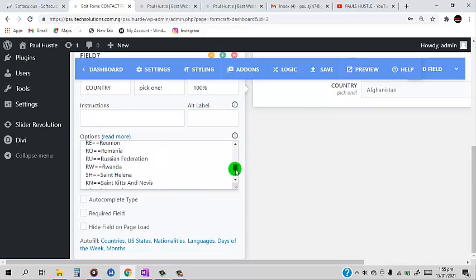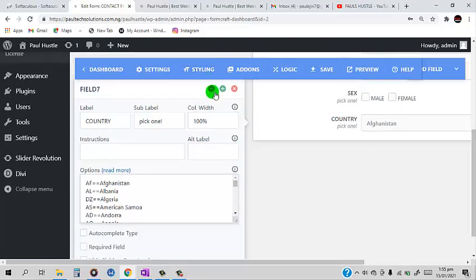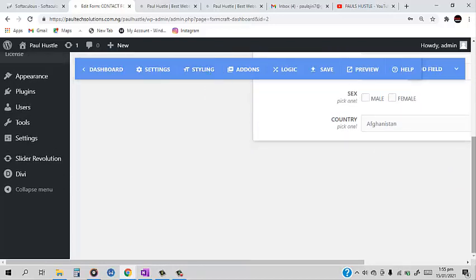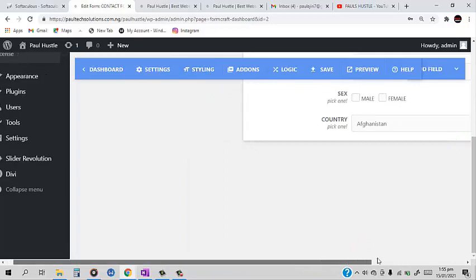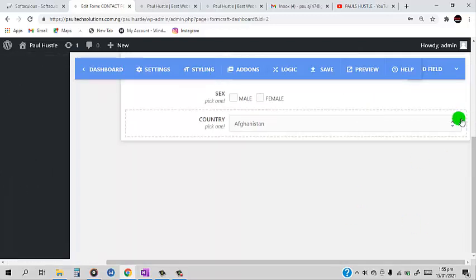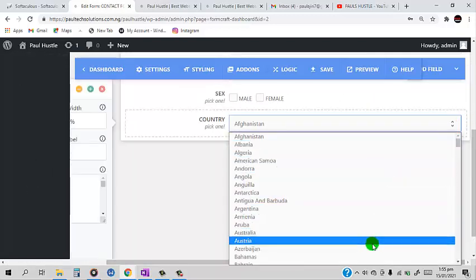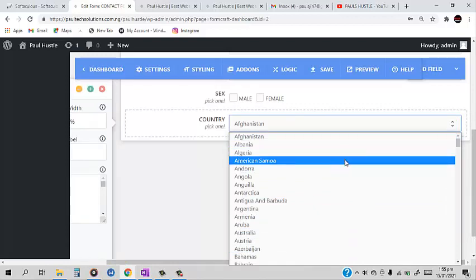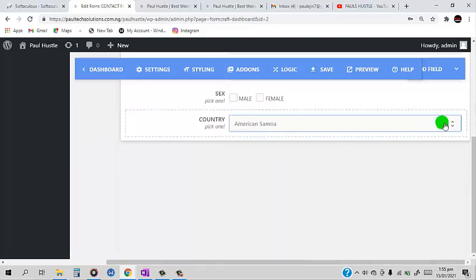It's autofill. You can see St. Helena, Saudi Arabia, South Africa, Switzerland, Togo, you can see Tunisia, Zimbabwe. So the different countries in the world are going to just come up here. So after doing that, I just come here and click on this minus button to close up. So I drag this back to the normal position. You can see the drop down how it's looking, very nice. So if I'm from America somehow, I just fix it in here. So this is how you edit the drop down and other stuff.